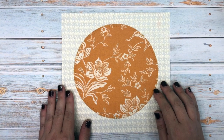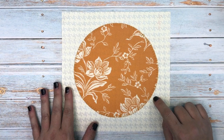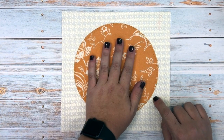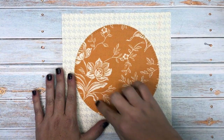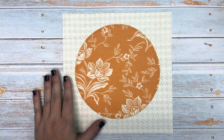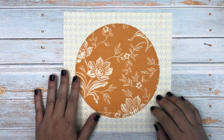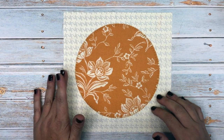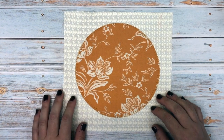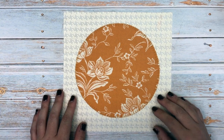Now, if you're going for a bit of a rugged, frayed look around the edges of your applique element, you could absolutely just cut out the circle from a piece of fabric, stitch it into place, maybe even just kind of around the perimeter or the inside of the circle, and just let it fray naturally. But usually my own personal preference with applique is that I'm looking for a more finished edge that won't fray. But I don't want to have to take the time to turn those edges under. And so I'm able to achieve this finished look with crisp edges by using double-sided fusible web backing.